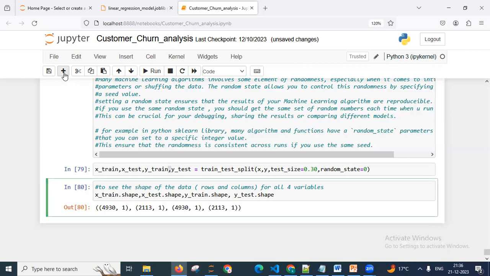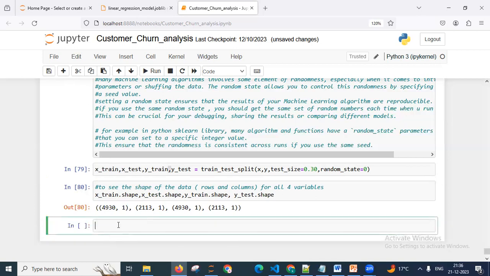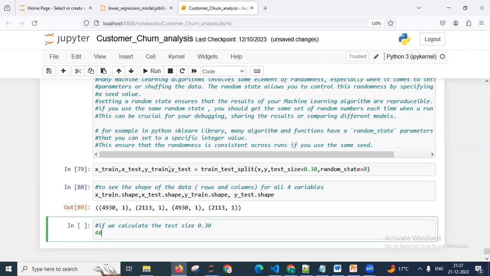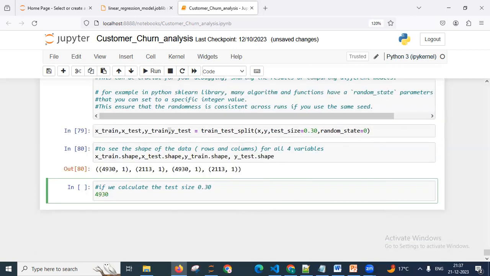So if we calculate this size, that is your 0.30. So 4930 is your training data and 2113 is your test data.